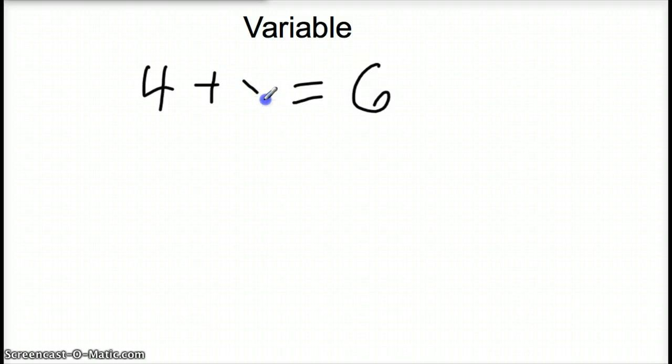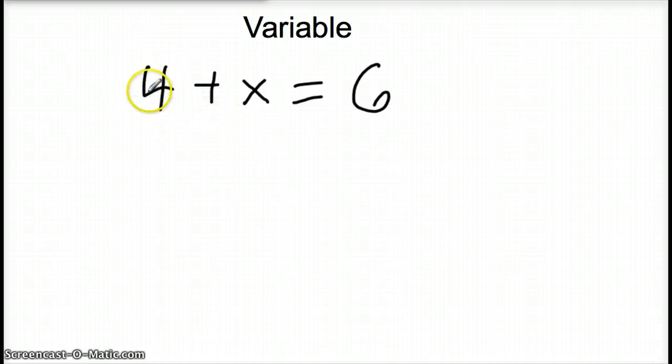I'm gonna throw a curveball at you. I'm gonna put a letter in there. Oh my goodness! There's an X. It's a letter. What does the letter mean? Well, a variable, that's what that X is. It can mean anything. It could be any number in the entire existence of all numbers. It could be 11 quadrillion billion. I don't know.